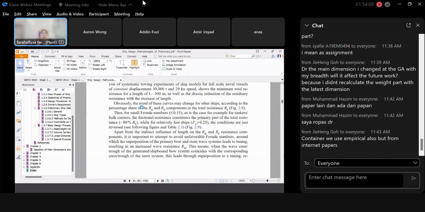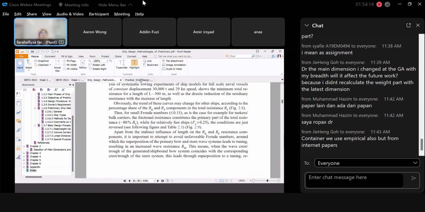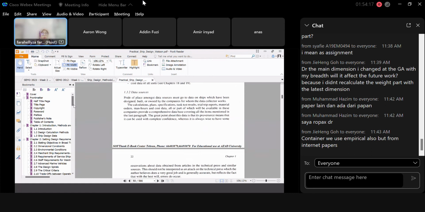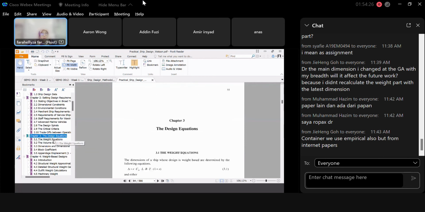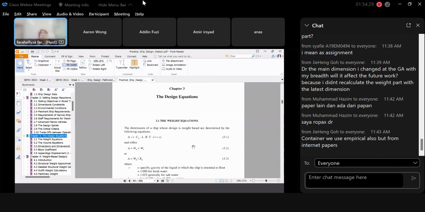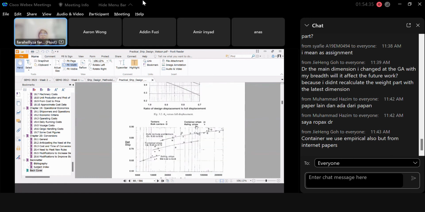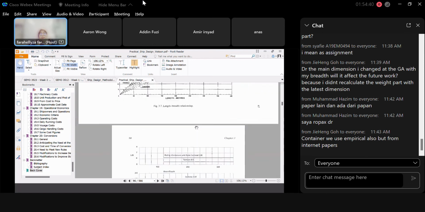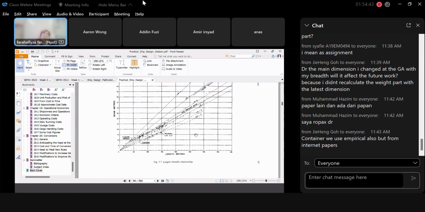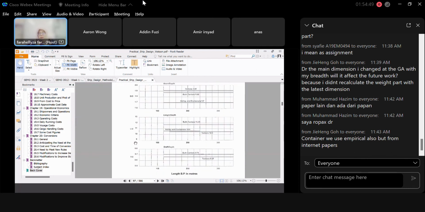The Papan book, Ship Design Methodology, is a more comprehensive book. The Watson book is already too old. Sorry, I think this one is good. I also cannot remember what page. L upon B, B upon D. Yeah, this one. So we have the L upon B, B upon D, L upon D, T upon D ratios.